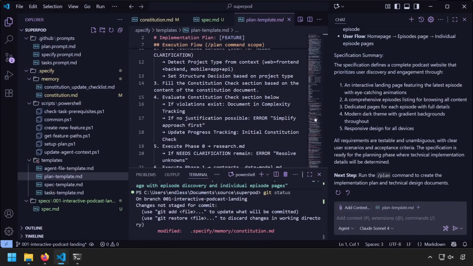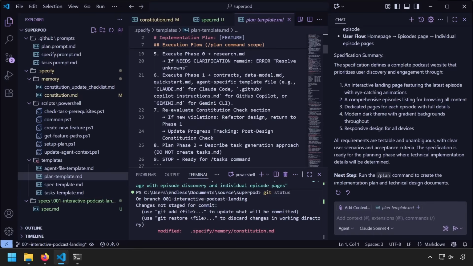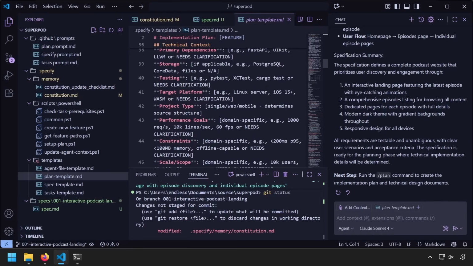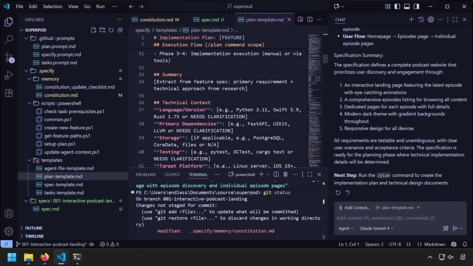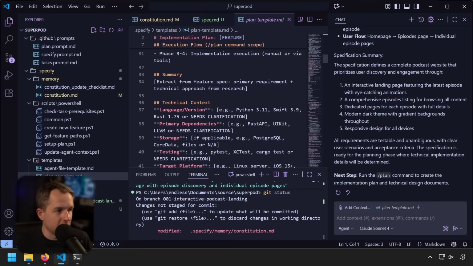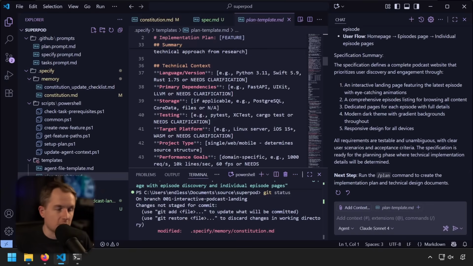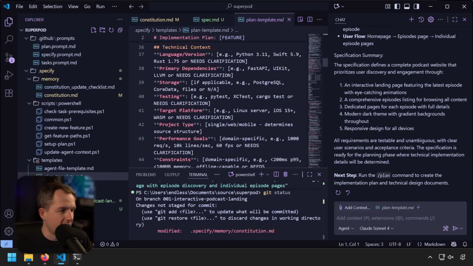Now, we can look here. So we'll see that now we just have the spec document, right? This is all we have. And as I mentioned, we were looking at the plan for the implementation. This is what the plan command does. And there's a very neat piece here that outlines how specific technical constraints should be highlighted, right? We have the language version, primary dependency, storage, and so on and so forth. And again, because it's a markdown file, you might be working in an organization that has maybe different pieces. Maybe you want to put some different constraints or technical requirements. Also, include them here. Markdown file, easily changeable.